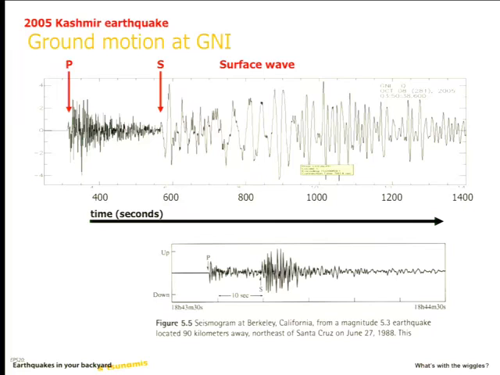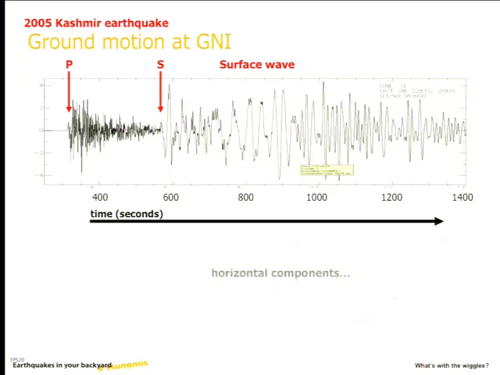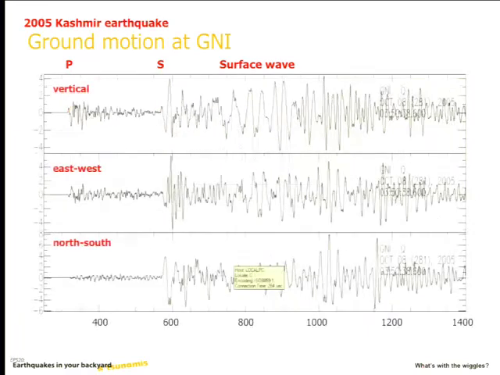Because when you're trying to locate an earthquake, of course, you don't know when the earthquake occurred, you just know when the P wave arrived and when the S wave arrived. And you then have to determine when it occurred and also where it was located. But before I show you that, let me show you the three components for this seismogram.